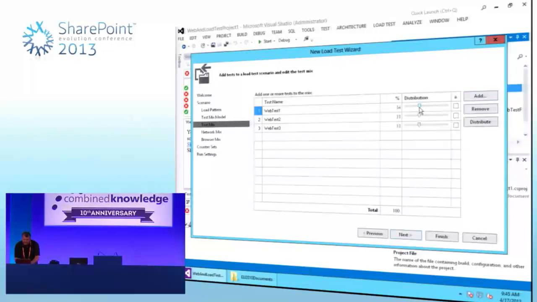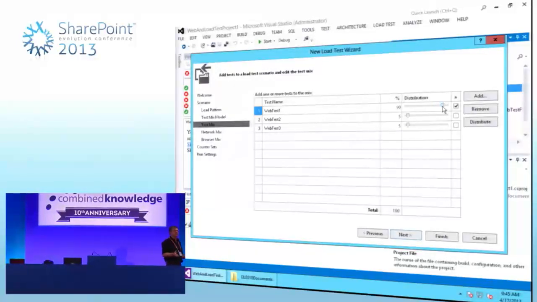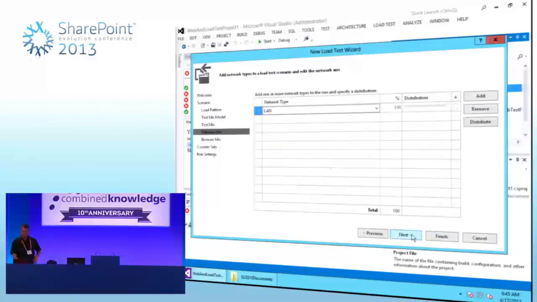And this is what gets better. I can now actually say this is portal read. That's probably 90% of my traffic. And we can now change the distribution or the mix and pattern of the traffic we're going to test with. And I still haven't written any code, right? So for us IT pros, this is a brilliant way for us to create a load test. And it gets even better.